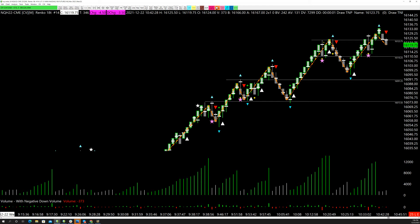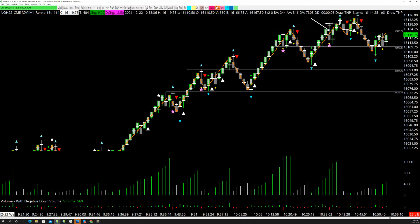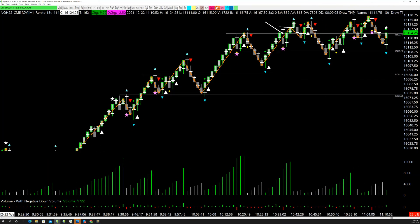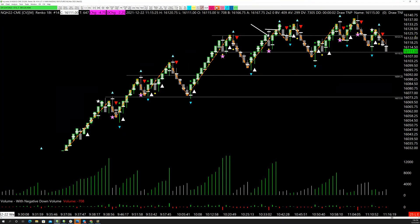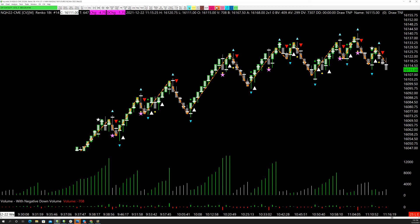You could argue that this was a valid entry and I'm all right with that if you're going to short. That would have been your entry, that would have been your stop — a 12-point stop on a market that's otherwise running straight up, and I'm all good with it. Your next entry that would have set up was against this bar. I'm just going in sequence, just letting the algo fire.